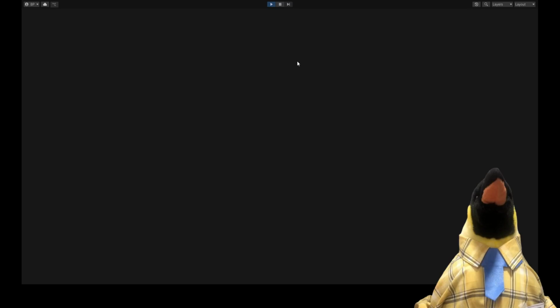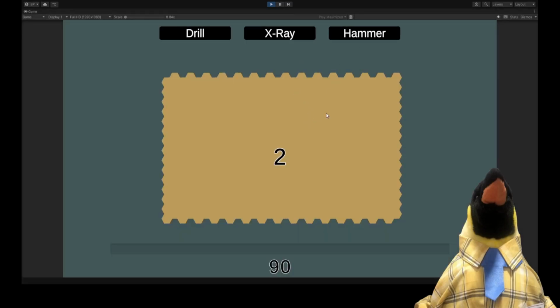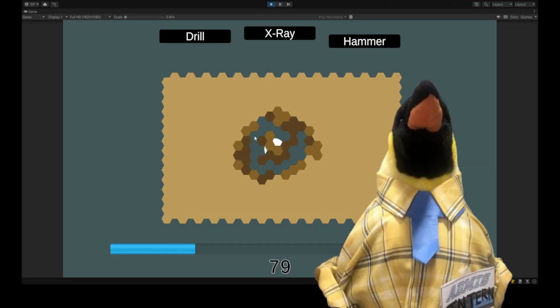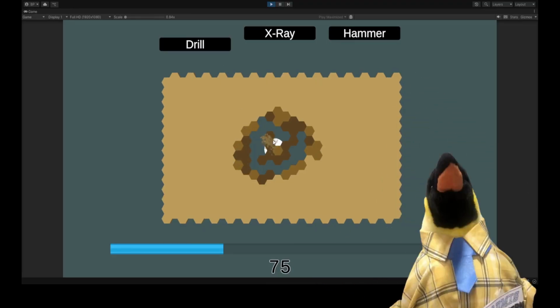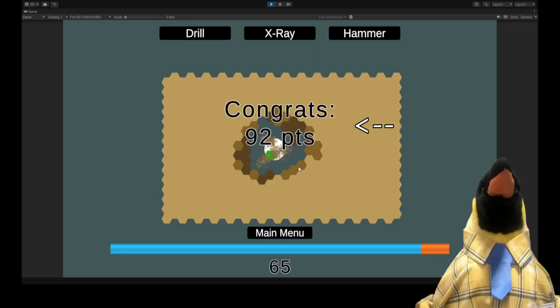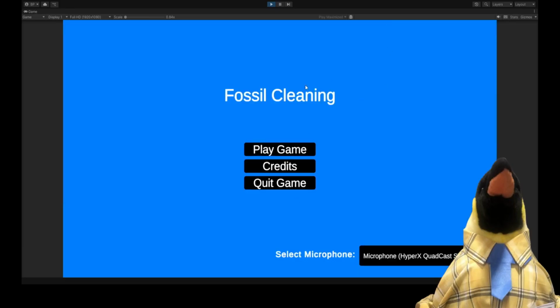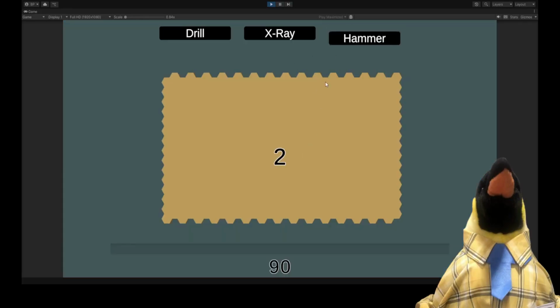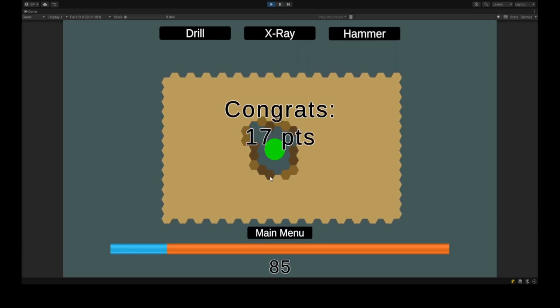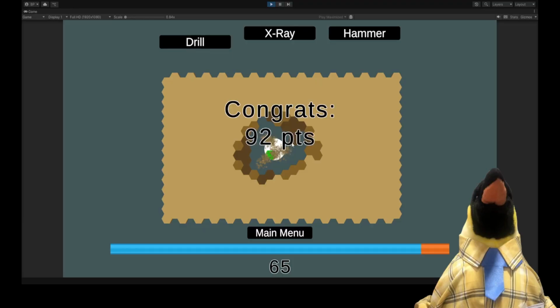Since I got the two main win-lose conditions figured out, I added in a score UI element to indicate what your total score was once you complete the fossil, or fail to complete the fossil. Additionally, the damage done to the fossil also affects the score that you get once you complete the fossil. If the damage dealt is more than your overall cleanliness, then the score will be lower than for a nice and clean fossil. Additionally, I also have a main menu button so that you can restart and clean another fossil.